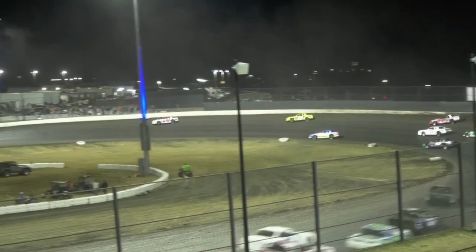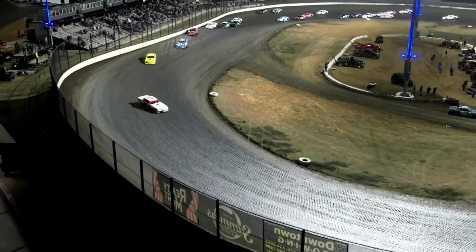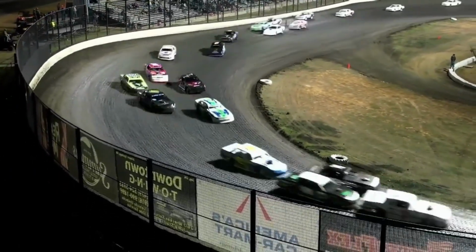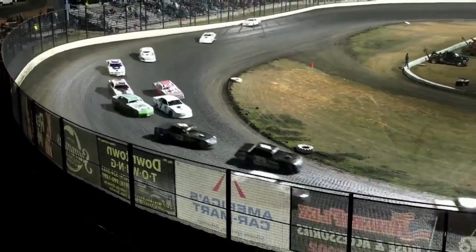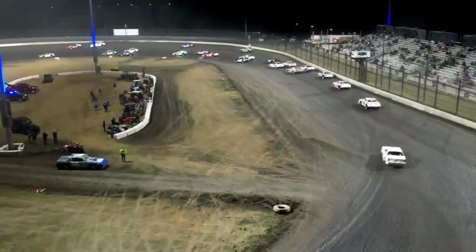Taylor back into the clutches of Cody Smith for the time being. Taylor up the racetrack. Smith going to try to turn to the inside. The road blocked a little bit. Nearly took it 3 wide, though. The 92J of Cody Jones right there now lurking to the inside. Not able to keep pace with the 18S as they work down into turns 1 and 2.